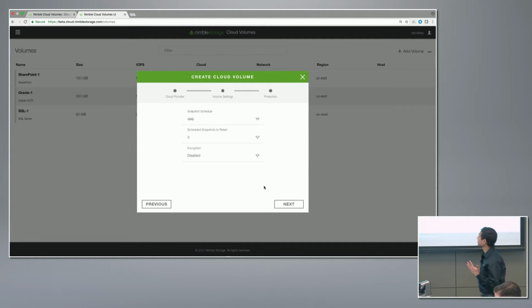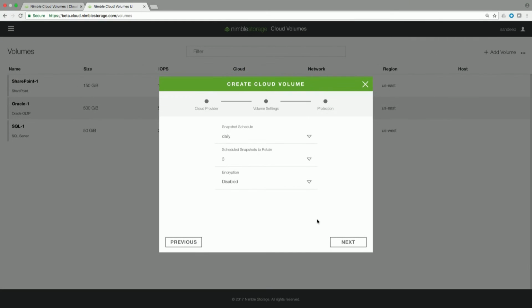The last step is, do you want to have snapshot protection on this volume? You can choose not to have, but we recommend you having. Manual errors happen. We recently saw one, big one. We, in the sense, Amazon.